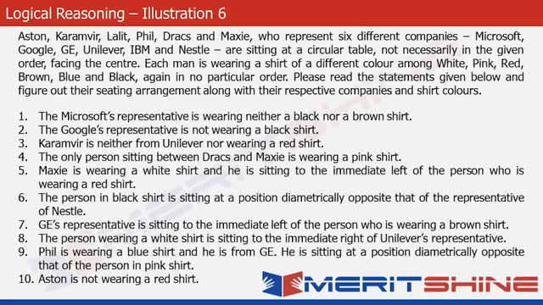The problem here gives some data about 6 men who represent 6 different companies and who have come for a meeting where they are sitting in a circular arrangement. They are wearing shirts of different colors. We need to figure out their seating arrangement based on the data given in the question. Now, my advice here for you would be to pause the video for some time and take a look at the problem, read it carefully, and attempt it on your own first. Go to the solution only when you are done with attempting the question on your own.